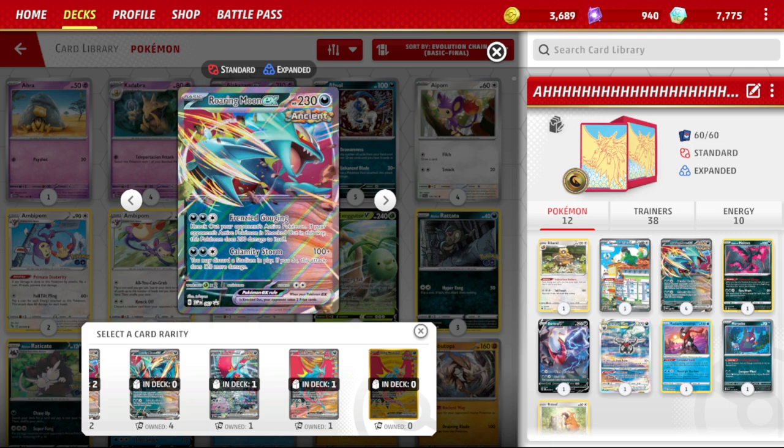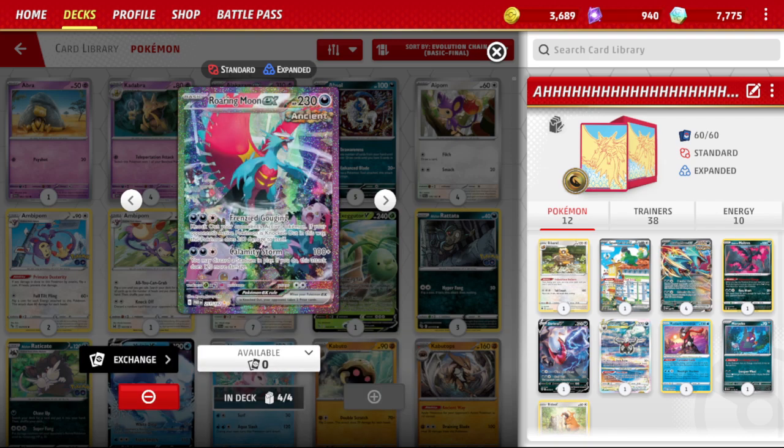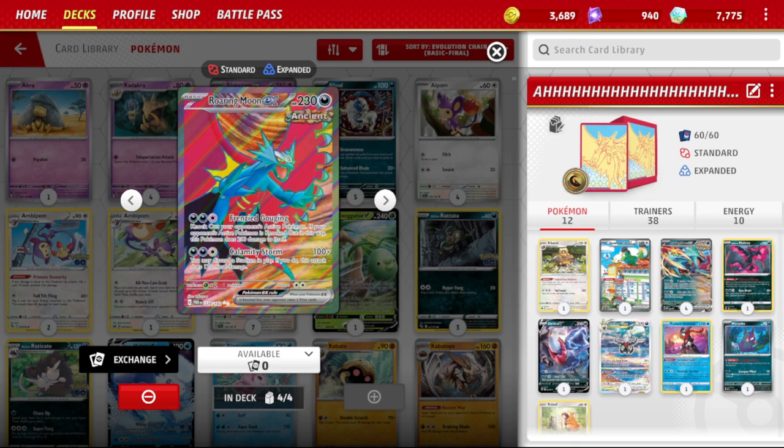Know that we're playing 4 copies. We're playing 2 of the Black Star promo because I love this art. By the way, I bought the box, it came with 2 code cards. To the Pokemon employee that made that box, love you so much. They're also giving this art away for free in the pass. This is another gorgeous card.